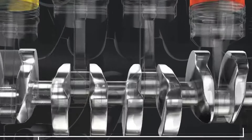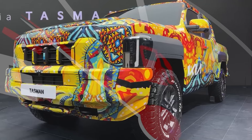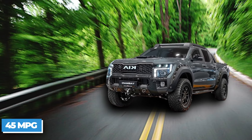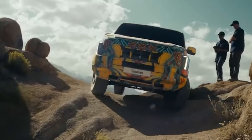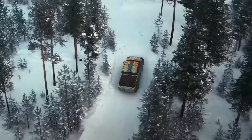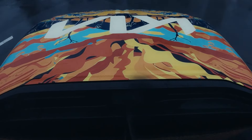Advanced engine management systems precisely control combustion to minimize waste, while lightweight materials trim the overall weight. With that sleek aerodynamic design, you're looking at seriously impressive fuel economy — 35 MPG in the city and an astonishing 45 MPG on the highway. The Tasman is a true dual threat, with both all-wheel and four-wheel drive options available. For off-road enthusiasts, the four-wheel drive Tasman comes loaded with locking diffs and increased ground clearance, turning it into a proper trail-conquering machine. Features like ABS, electronic stability control, and hill descent control let you push this truck to its limits without compromising safety.